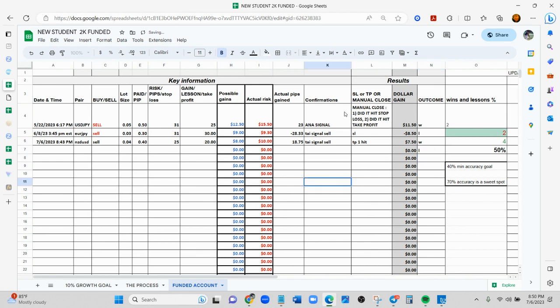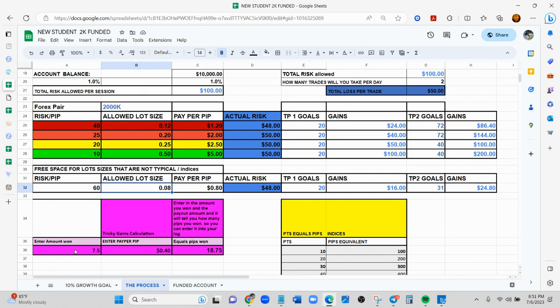Now, there's 3 columns you don't want to touch, right? You don't want to touch these 2 columns here because that's where the formula is, and you also don't want to touch the gray. So if something does not add up accurate, it is something going on in these other boxes that is giving you the wrong answer. Maybe you don't have the exact pip amount, and you have to go back to the process and type in exactly how much did I want to lose here, right? So if the number is different, you have to update it. Put in how much you're supposed to get paid per pip, because that's already chosen ahead of time, and it will give you your pip amount.